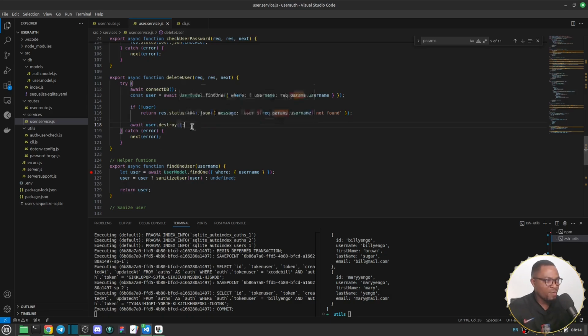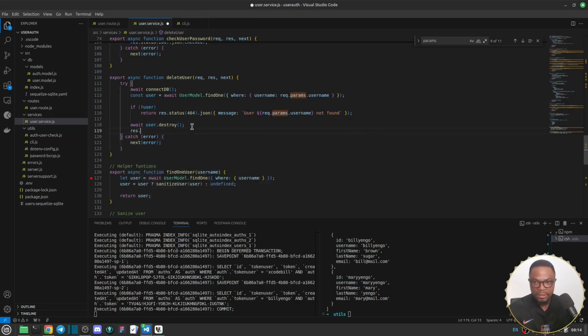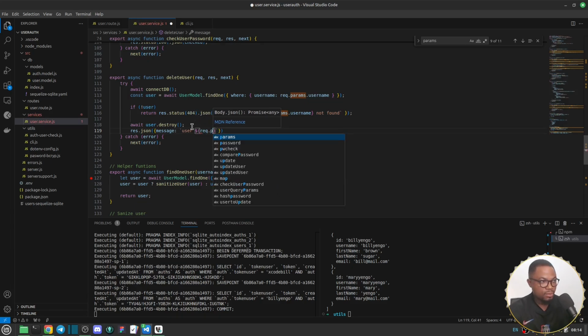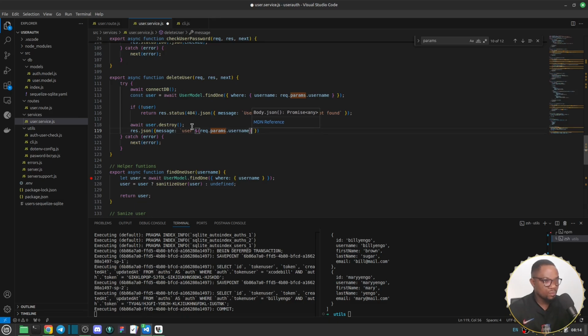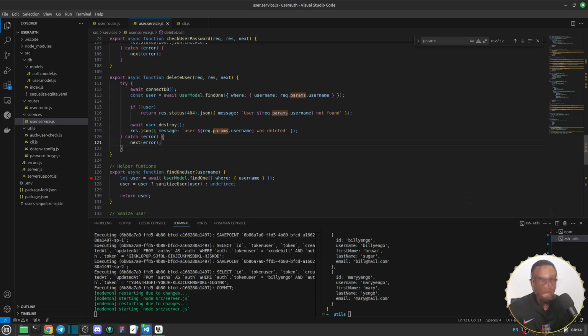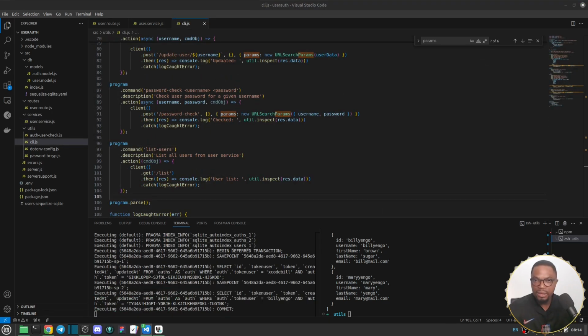Then once we have that, we can now say res.send or the JSON, and then let's just pass in a message that says user params.username was deleted.